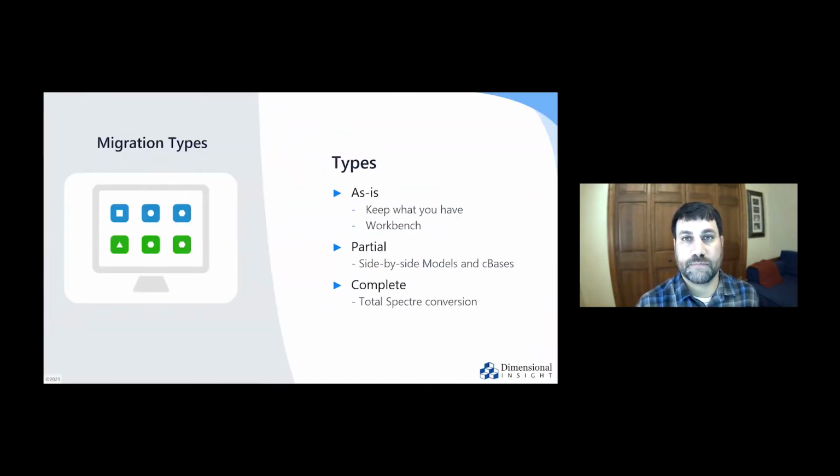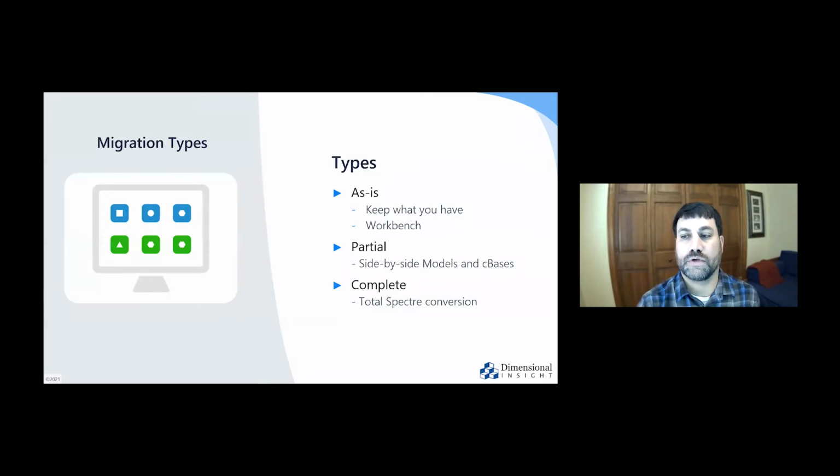There are 3 different migration types. As is, this is where you're basically keeping what you have in your 6.4 model environment, but now your developers will have the ability to utilize Workbench to manage content. Use the new ProDiver with an updated look and feel, and utilize the new DivePort charts, including chart animation.